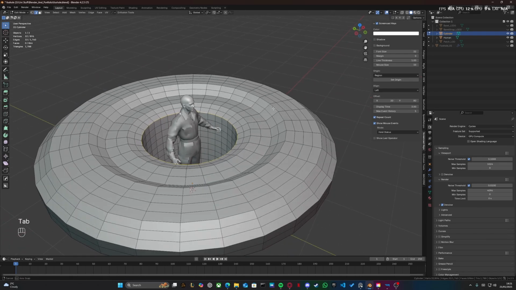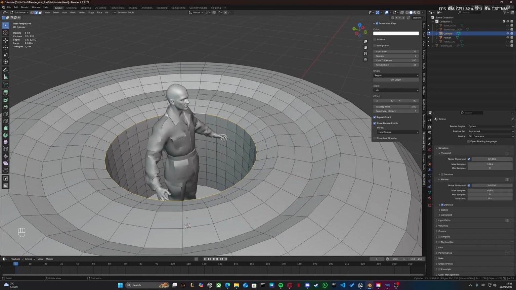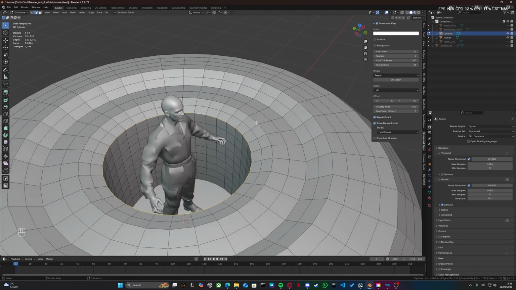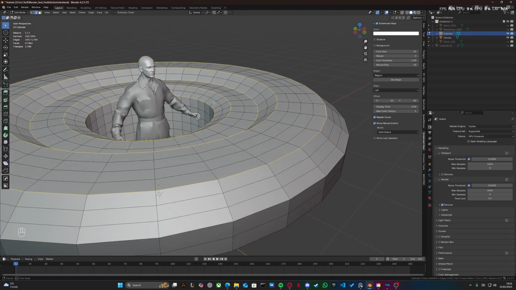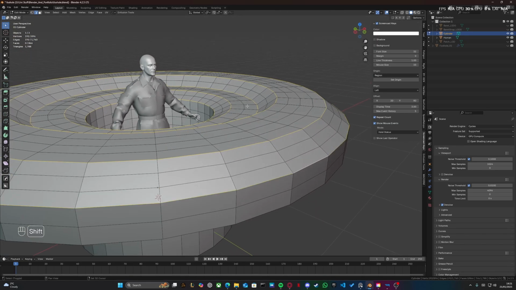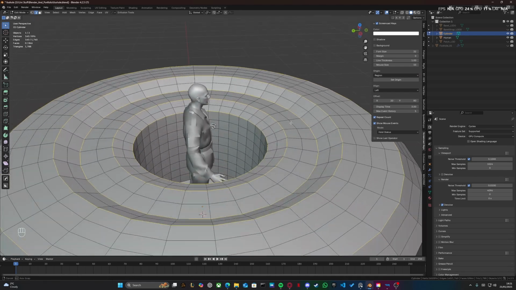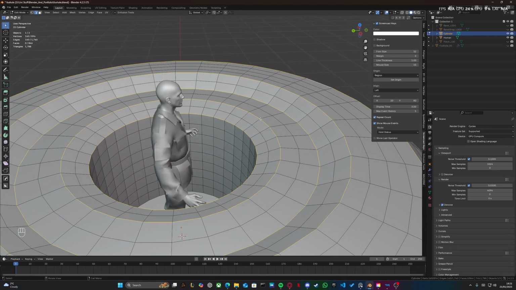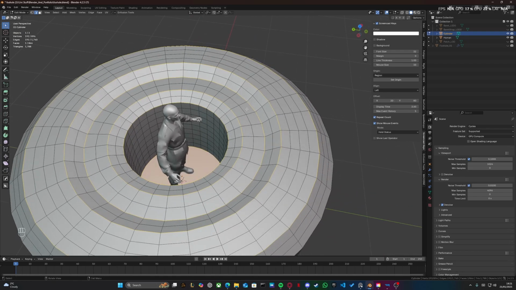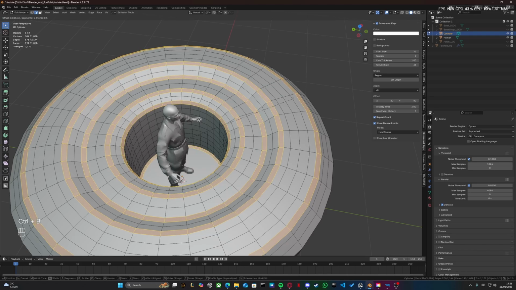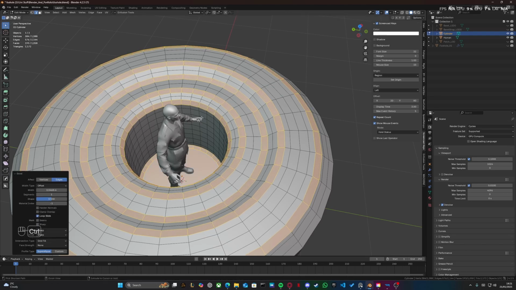All these edges need to be beveled just a little bit. Holding down Shift Alt, you can increase the amount of loops that you select. Right there, and right there. So this edge, that edge. Ooh, we can add that one as well. And then what you want to do is Control B. Control B adds loop bevels.